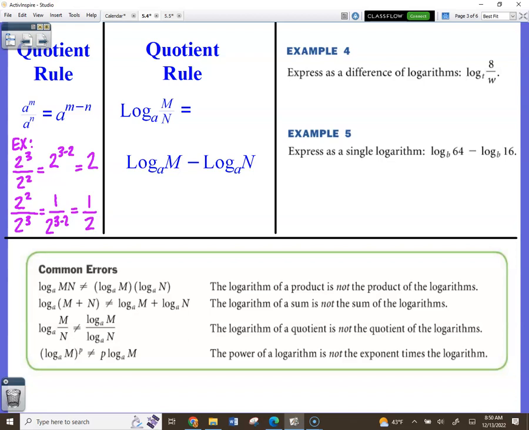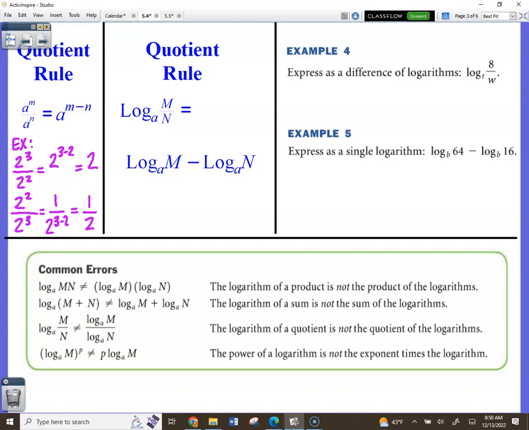So look at the difference between those two. Now, the good news is with logs, you don't have to worry about which one's the smaller, which one's the larger. It's just a matter of division and subtraction are related. Okay, so going back to the last slide, addition and multiplication are related.